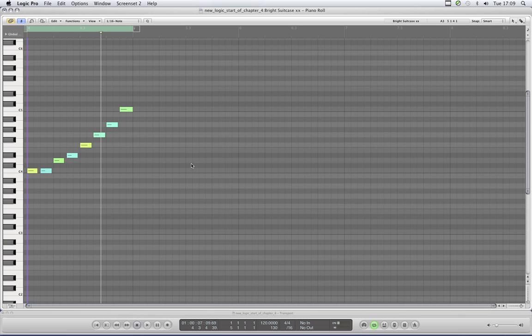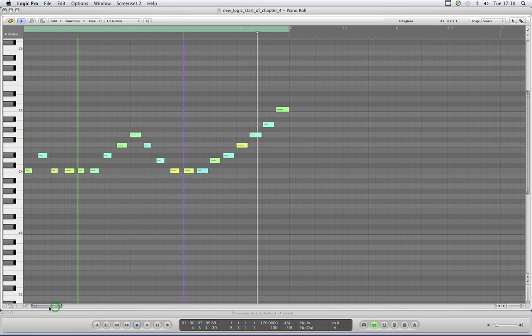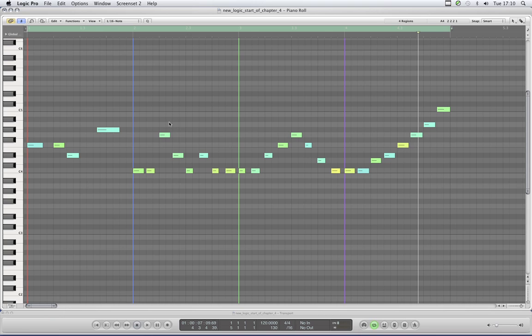If you ever have multiple regions selected and you go to your screen set based piano edit and you do not see multiple regions displaying, you simply double click on the background, yeah, and then they appear. There they are. Okay, so it's just a bug. You just need to double click to get multiple regions showing.